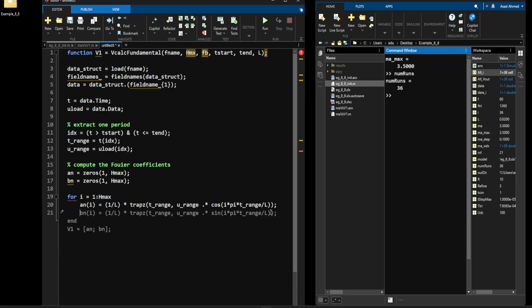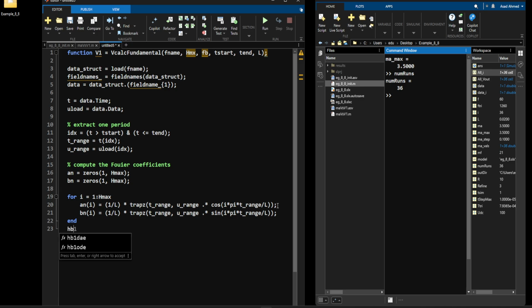The same we need to do for B. Perfect, it's already suggesting us to do that. 1 by L, trapezoidal of t range, u range, sine. Perfect, and we can end it.